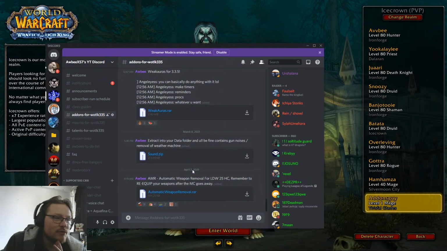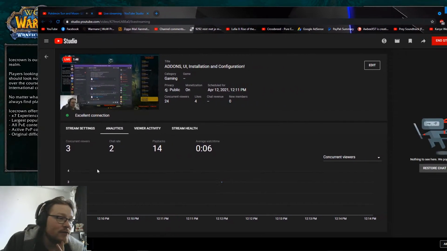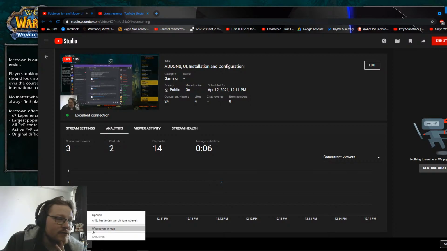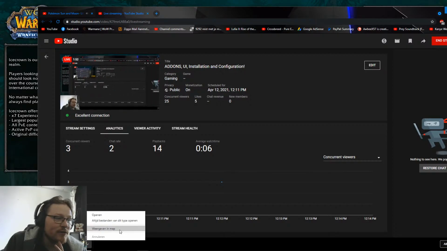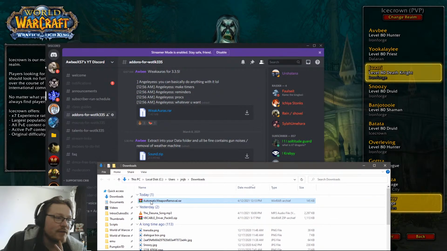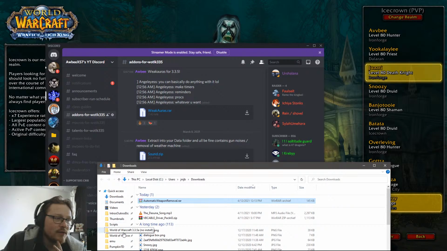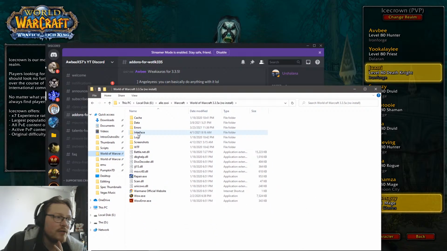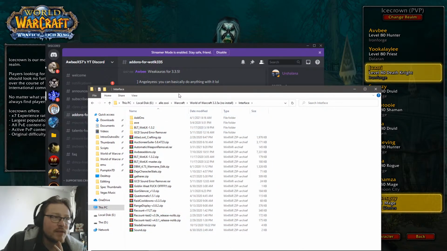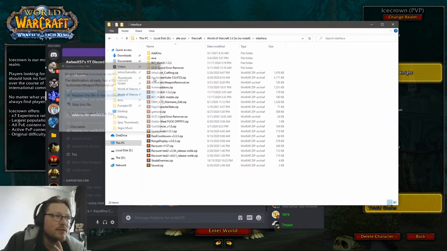So what you're gonna want to do is go ahead and download any old add-on. This is Automatic Weapons Removal. It's very good. It's gonna open up right here. You show in folder, whatever it says, and here you go, you've got Automatic Weapon Removal. What you do now is you cut it, go to your WoW folder, you've got Interface, and what I like to do is just paste it in here. I already have one, so let's just close that.